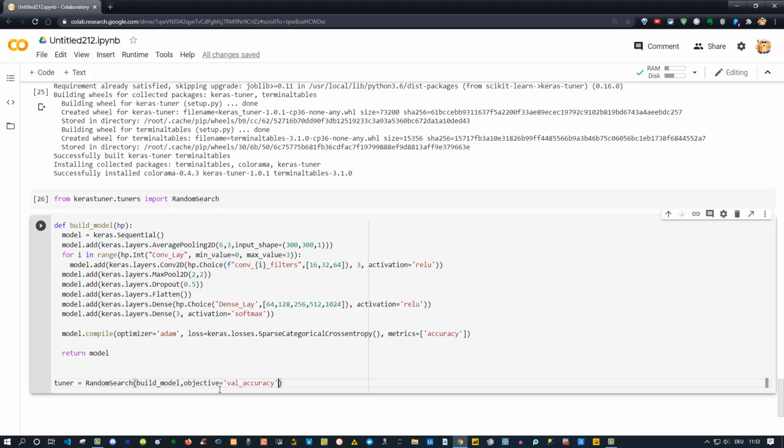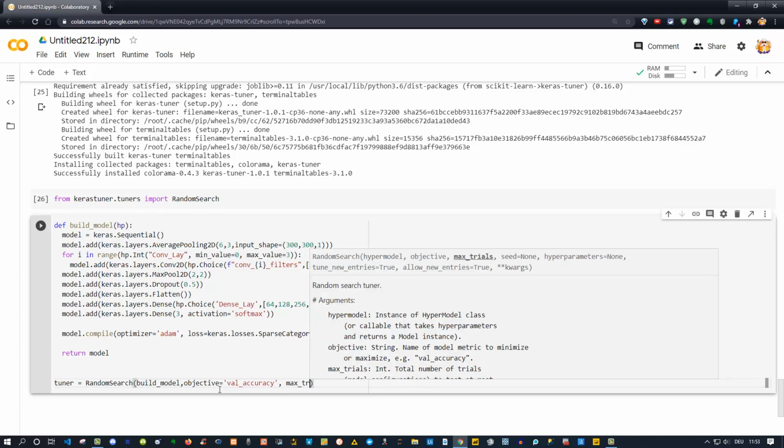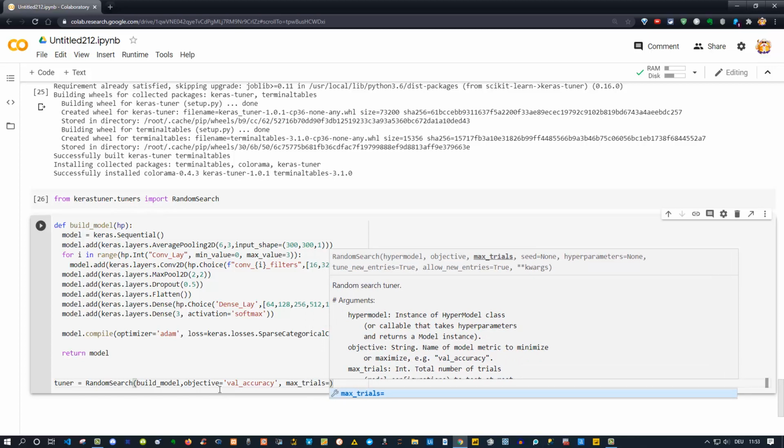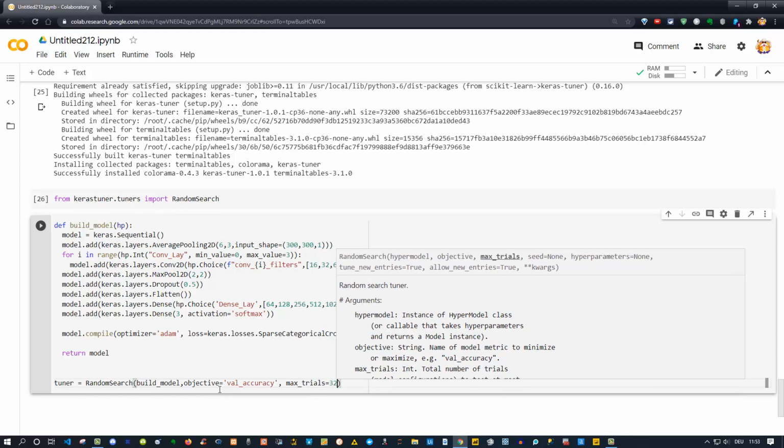Okay, so we got this as well, and then of course we need to specify the trials. The max trials simply means how often should I try different kinds of combinations? That's basically what you specify here. I'm specifying 32 here, but of course you can choose different numbers of trials if you want. It also depends how long you want to train the network, right? So for me now, I simply use it that way.